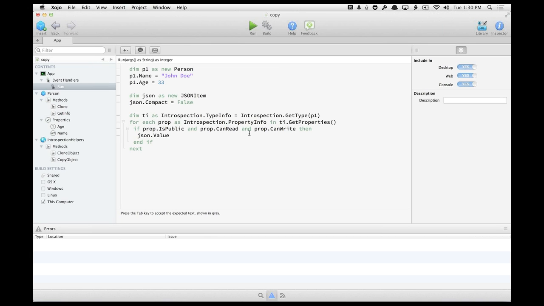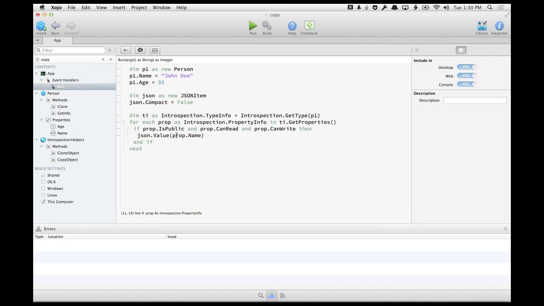Now, I'm going to assume that you guys know how to work with JSON, but JSON, in short, works an awful lot like a dictionary. And for the most part, this could be a dictionary, and this code would still work. But what we're going to do is, in our new JSON item, we're going to set the value of, again, the property info class has all kinds of attributes with it, and one of them is called name.